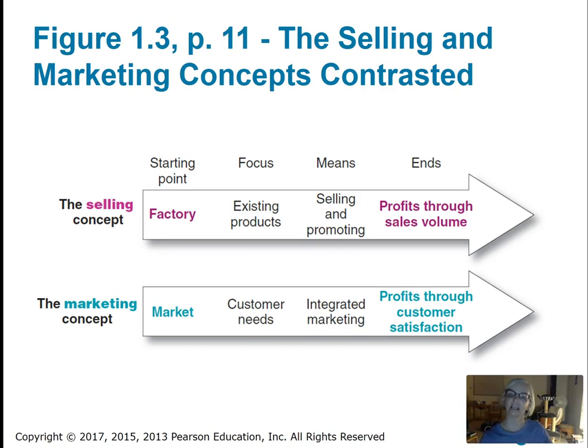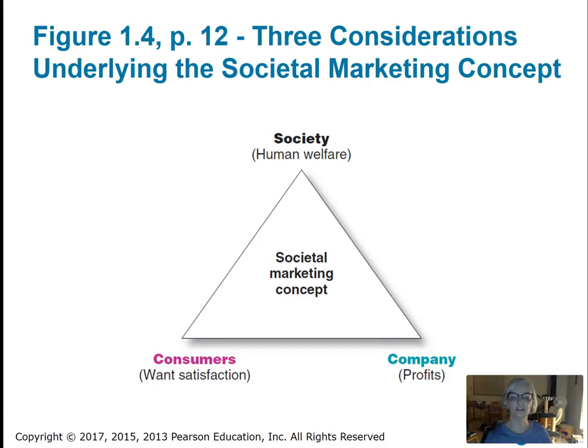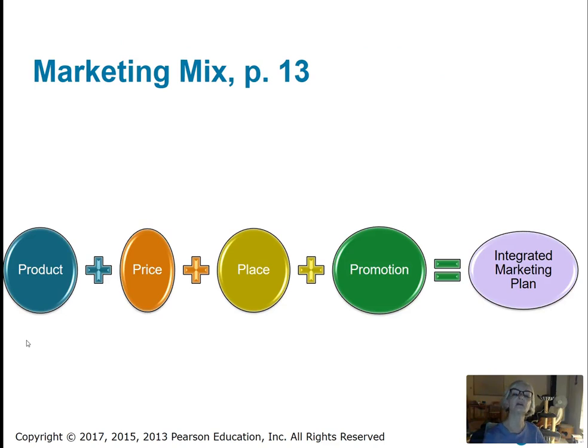So we had the selling concept, which was about, okay, sales, caveat emptor, buyer beware. Now we are functioning under the marketing concept, which means we are trying to give the customers what they want. Okay? Moving along here, for example, Lush, the cosmetic company. Do you know of them? They're here in Walnut Creek, in the mall, Broadway Plaza, and they're very focused on societal marketing concept. And our book also has a blurb on that.